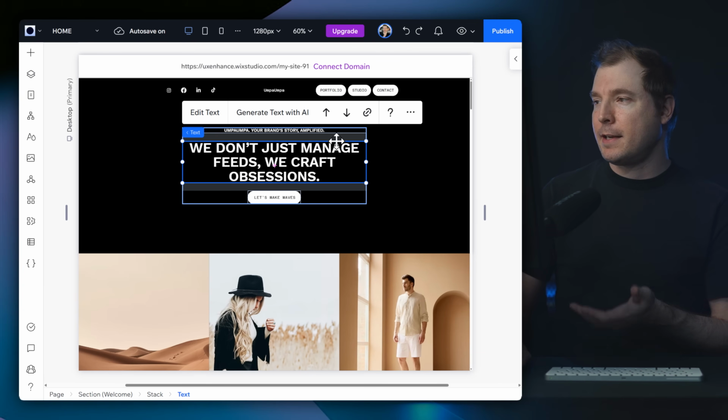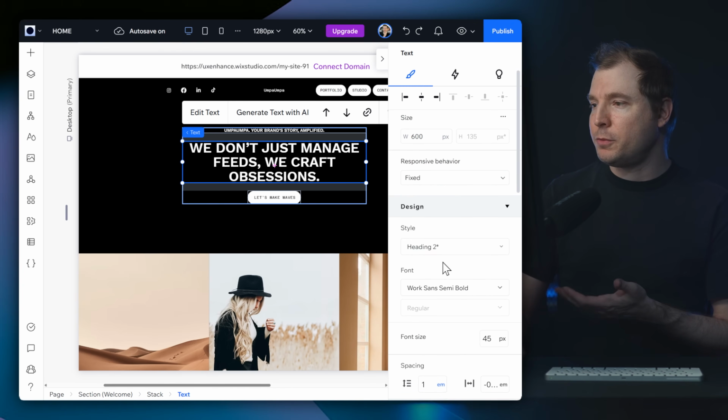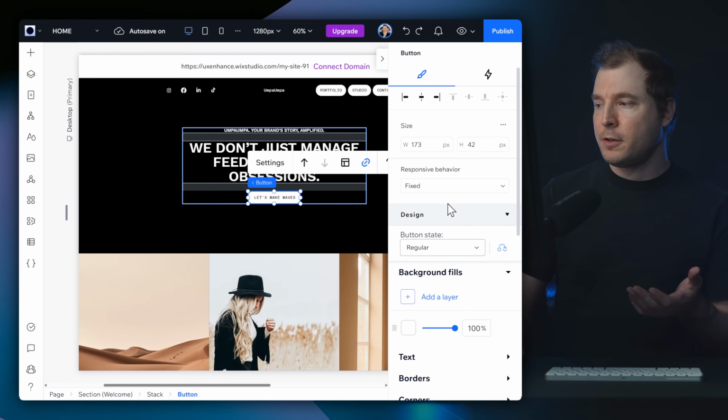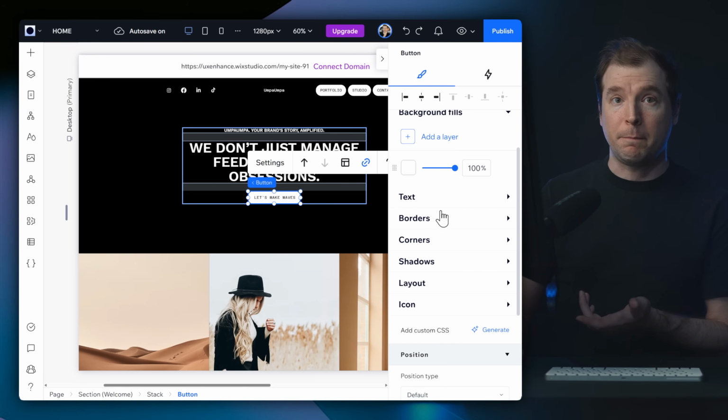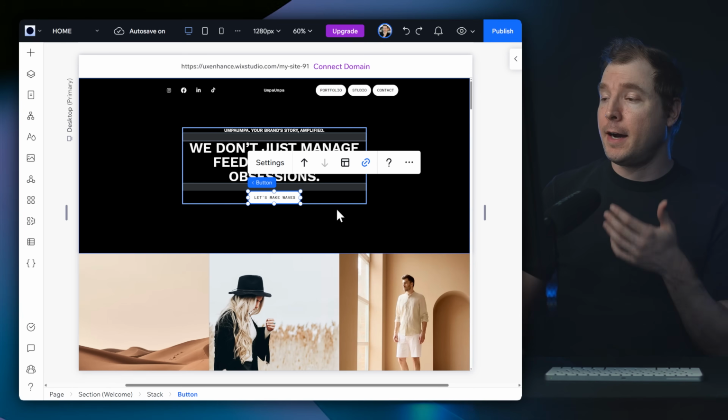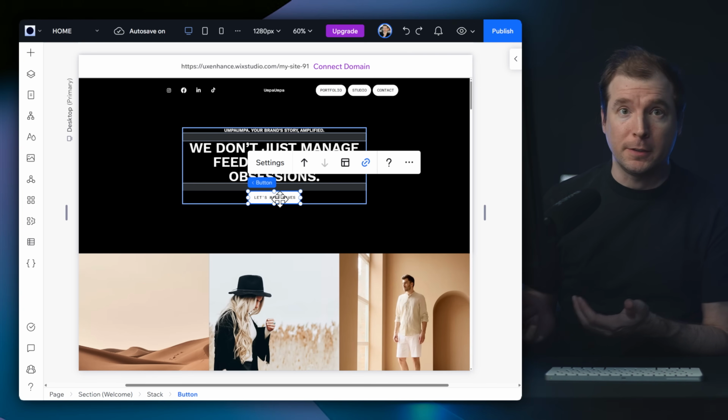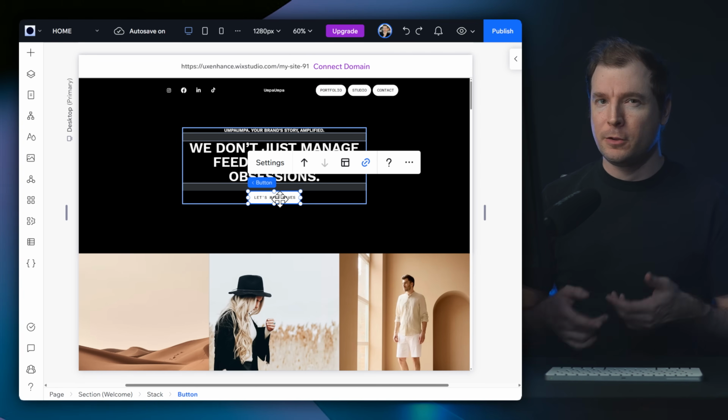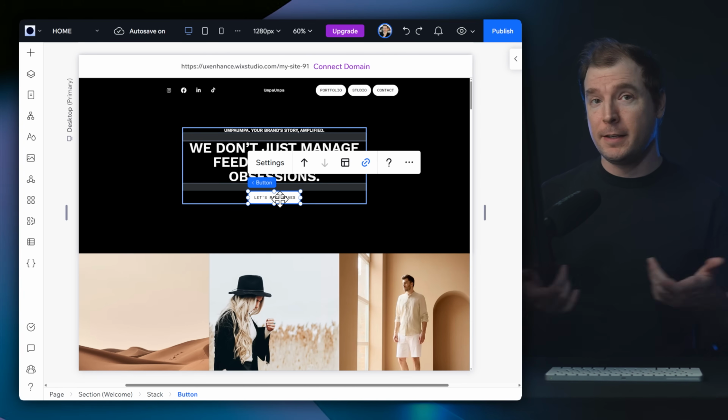This means that you can select text and you get an inspector to modify text, or if you select a button, you have an inspector specifically for that button component. The drawback is that you can't realistically pull these components out of Wix Studio once they're inside. Not that a lot of people often do this, but it is something to be aware of.